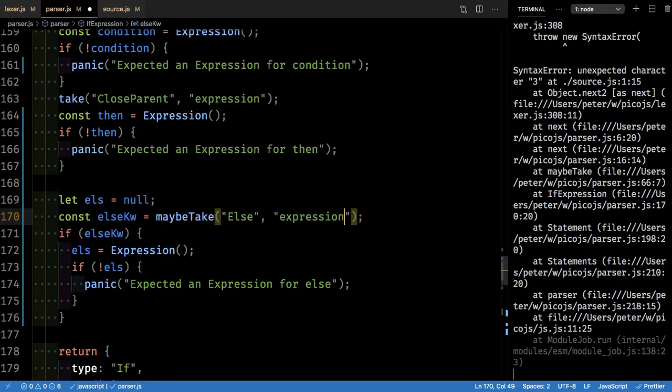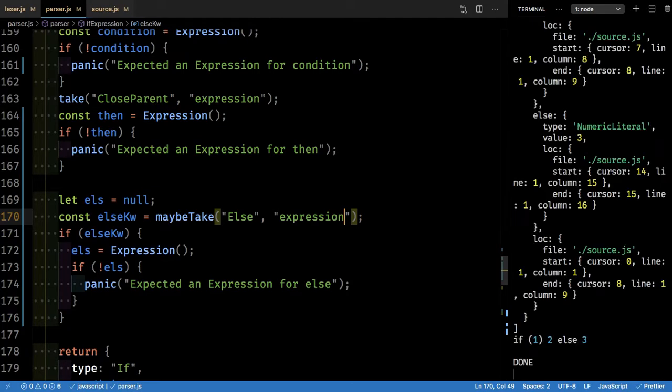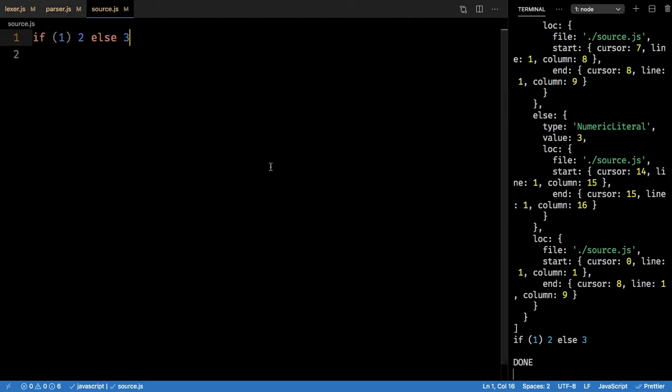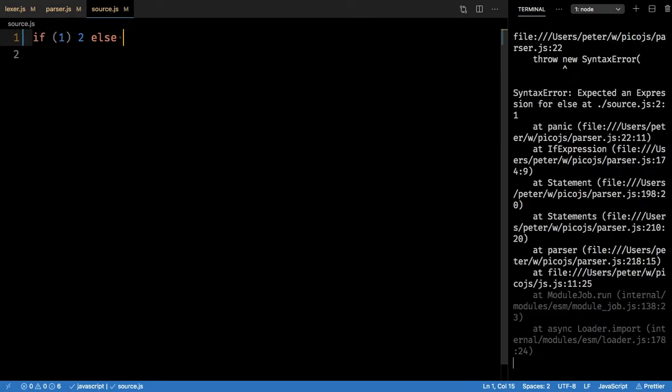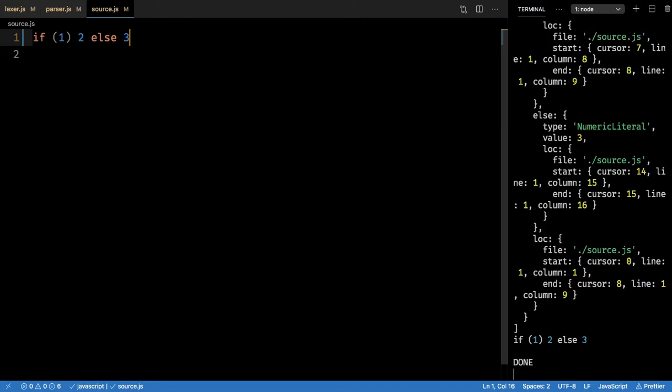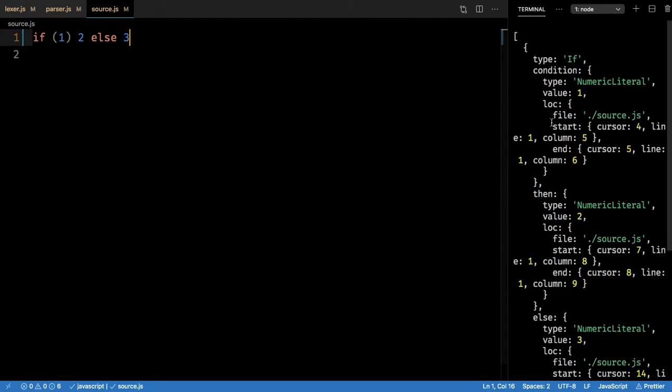Yeah, this is definitely bad. We should have expression almost everywhere. Good, and now it parses. It doesn't complain, and it doesn't require the semicolon. Is it really?